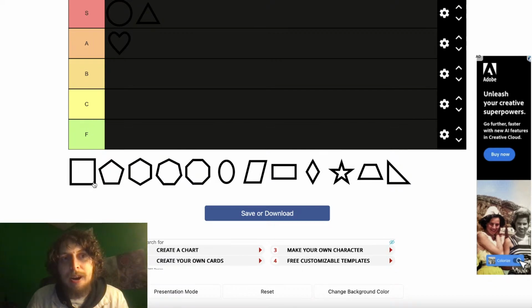What about a square? Now, a square is a really, really good shape. But I do think it's a little overrated, but it's probably still going to need S tier. I'm a little torn between S and A tier. The reason I want to drag it down is that squares get a little too much credit. Triangles and circles do a lot of jobs. Squares aren't the only important fundamental one. Squares are a little overrated.